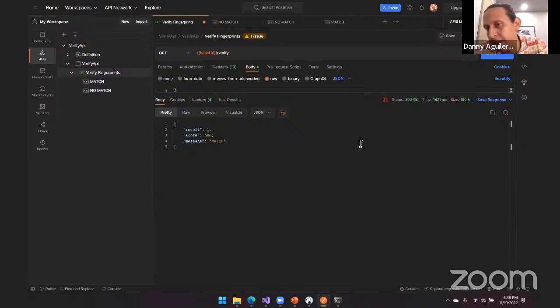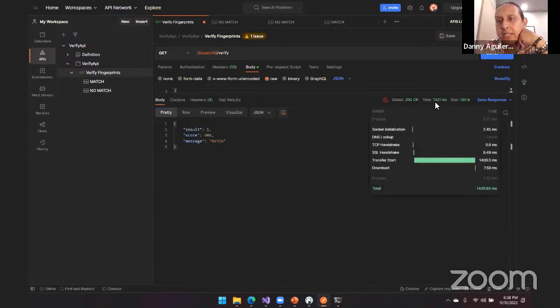As you can tell, guys, I'm just comparing one fingerprint to another one. I just convert it to a byte, convert it to a template, and then compare them to each other. And it took 1.4 seconds. Look at that, 1.4 seconds. This is a lot, guys. So this is why we need to be very careful when we implement this kind of stuff. And the architect that we're going to assign to this project needs to be sure of what he's doing, because 10,000 verification requests at the same time is going to kill your server.